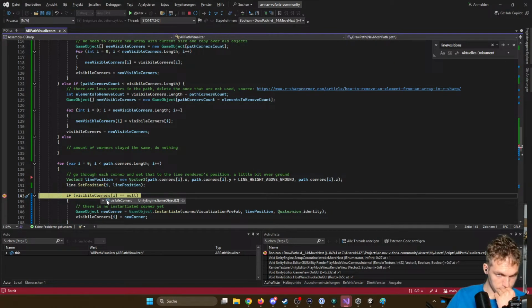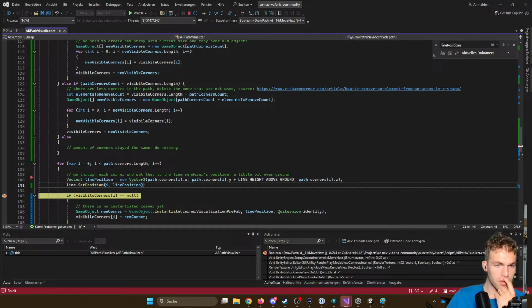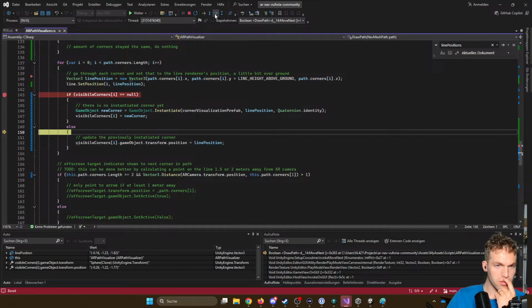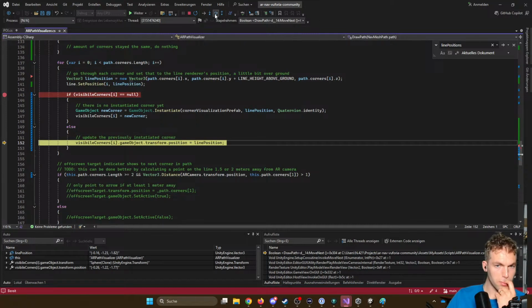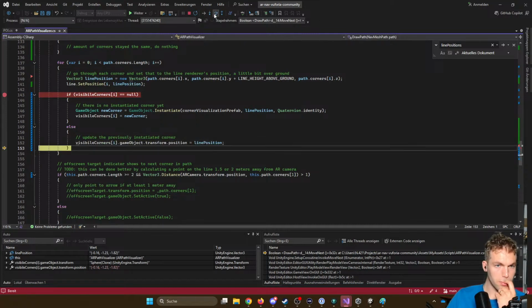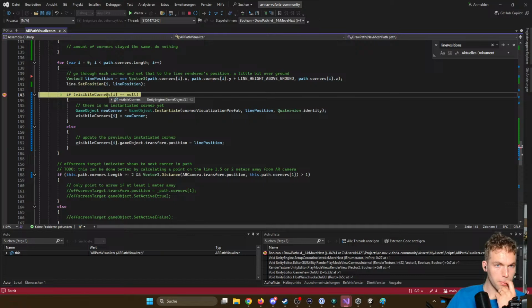The visible corners is filtering. Path. Those are two. That should not be a problem, right?